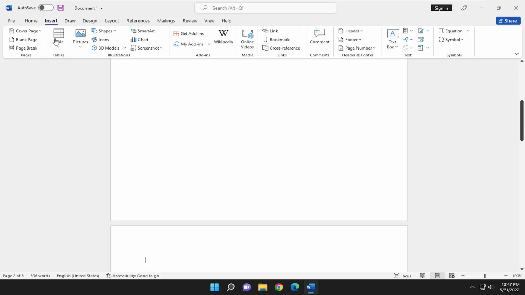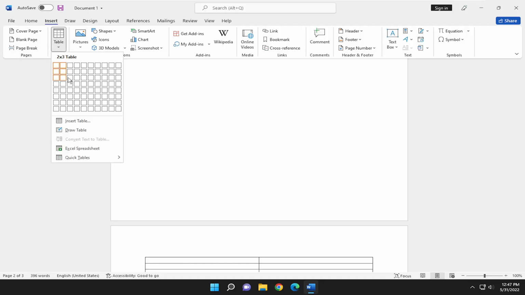So all you have to do is select the Insert tab, and then right above Tables, over on the left side, right next to Pages, select the Table button. And you can insert a table by how many columns and rows you want. So pretty straightforward, pretty neat in there, guys.